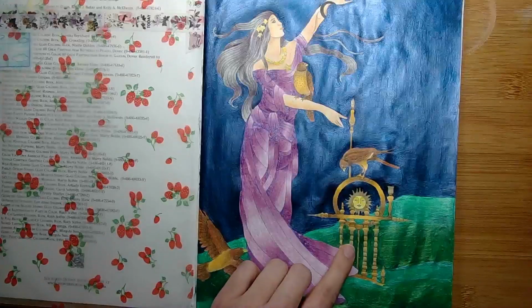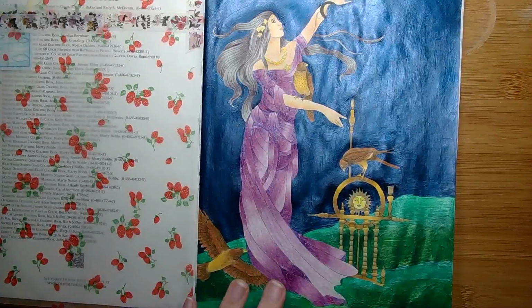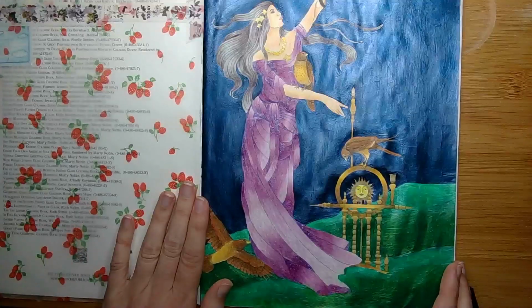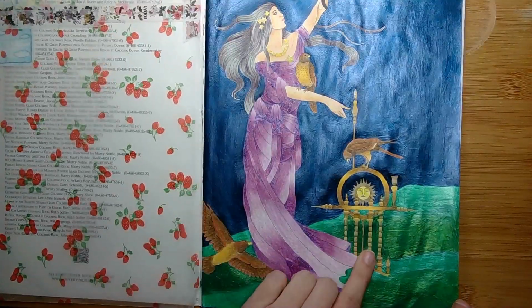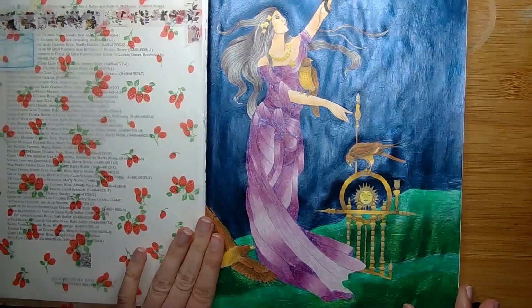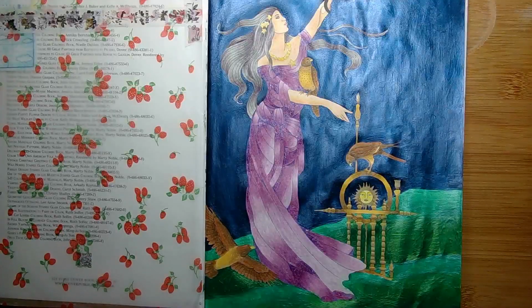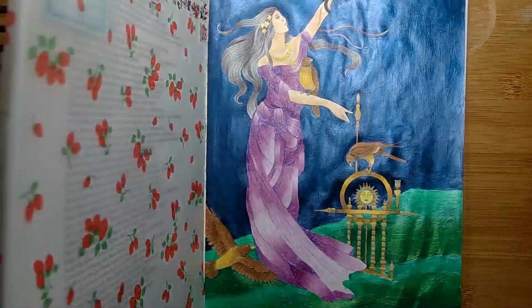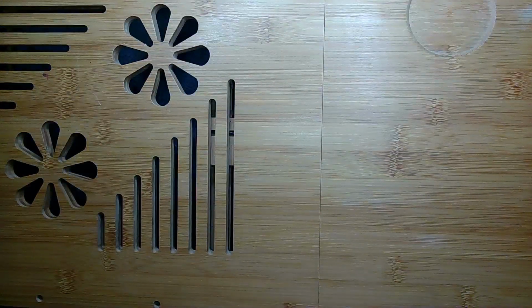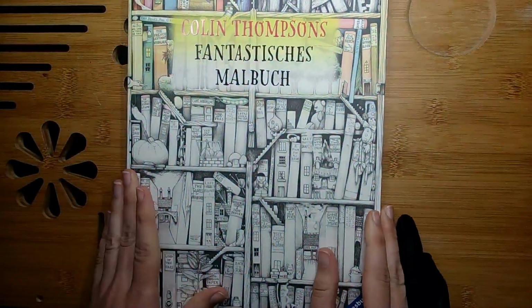So a lot of the smaller detailed parts have gotten a little bit smaller because first of all, I don't have the perfect brushes for that, and also because, like I said, I'm not very trained with these. But I think in the end, it is a result that I can say is acceptable. Not good, not perfect, but it is also not bad. I think it is okay. So at least it could be saved and was not ruined completely. And it is one untouched book less.